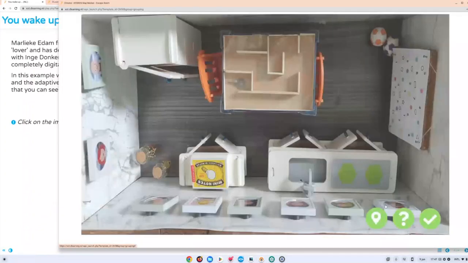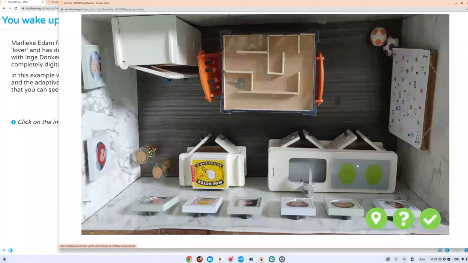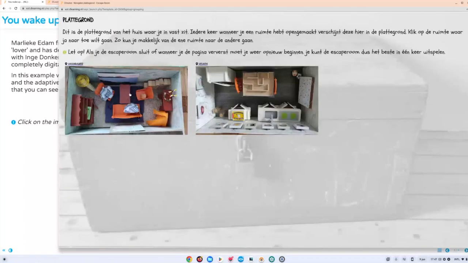So now I'm in the kitchen. And if I want to go back to the living room, I can do that because I have access to the living room as well. In this case, the difference in this escape room from the others is that this is historical. So it's not linear. You're not going from one to one to one, but you can go everywhere and try to solve the puzzle. Sometimes the first part of a puzzle is in one room and the other part is in a second room. And then you need it in the third room. So it's like a real escape place.